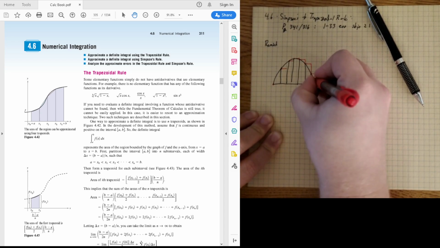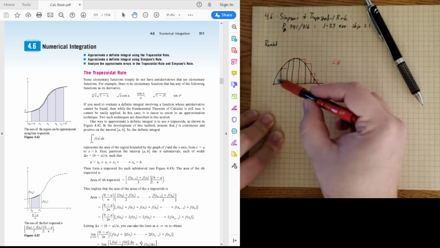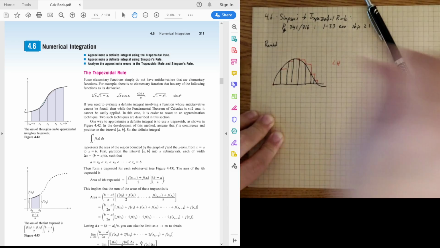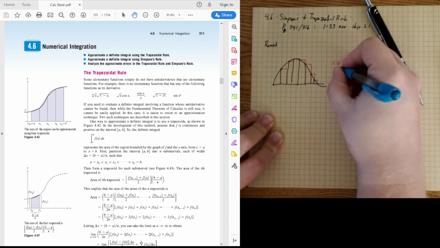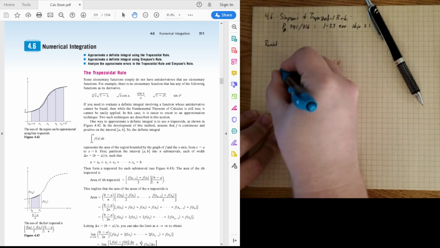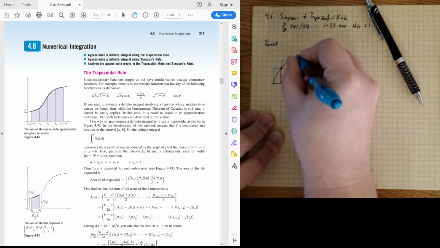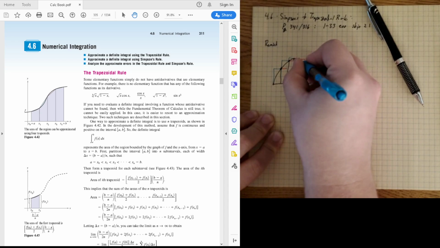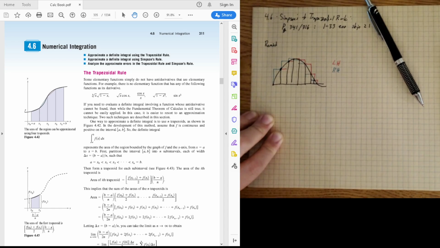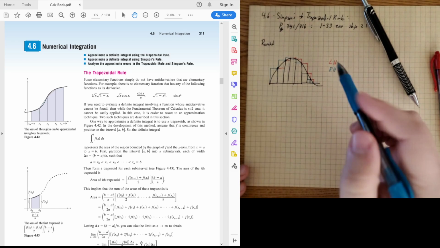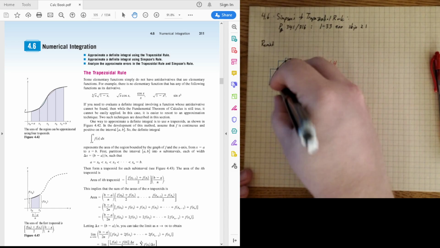It was kind of tedious, if you remember, and led to some interesting scenarios, like this one, where some of the rectangles are clearly too small, some of the rectangles are clearly too big. We talked about an alternative to that one, which was the right-hand rule, which did the opposite effect. So instead of looking at the left-hand values, it looks at the right-hand values of each of these little pieces to determine the size of the rectangles. So in this case, both are going to be off by a certain amount, but both get closer the more and more we get to infinity.